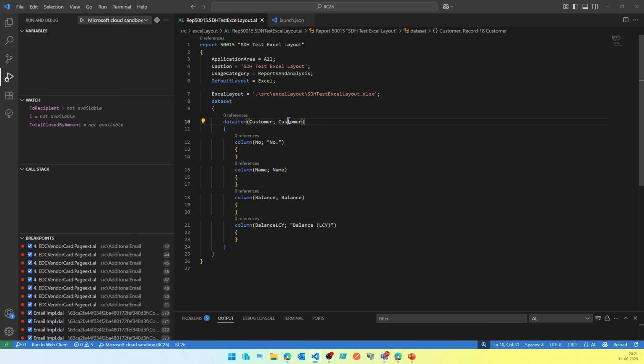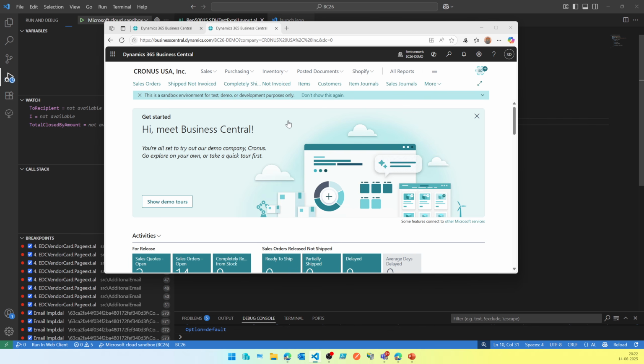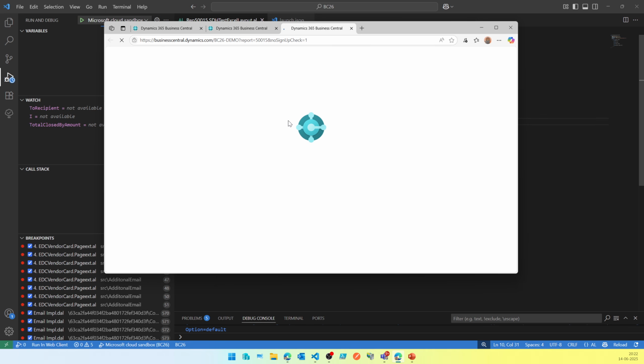And when you build it, you kind of understand how things work. So the default layout we have set to Excel, because going forward there might be some other extensions or maybe a user layout that has been generated for this report, and I guess that's where the default layout property is needed.